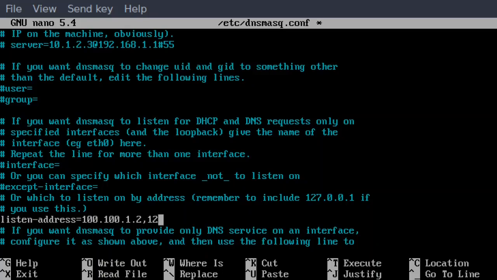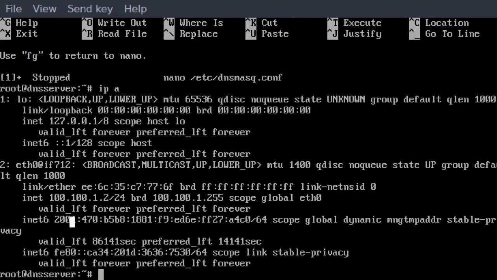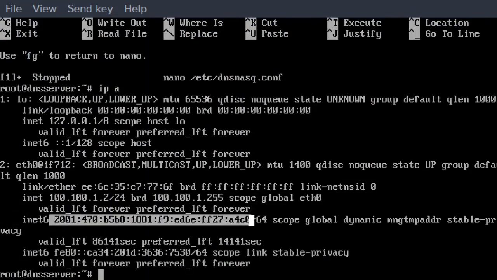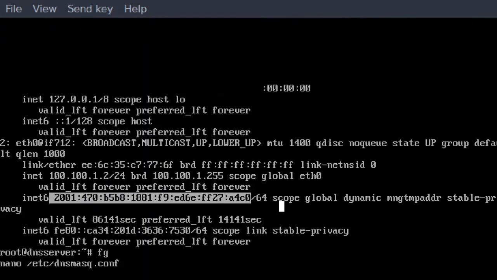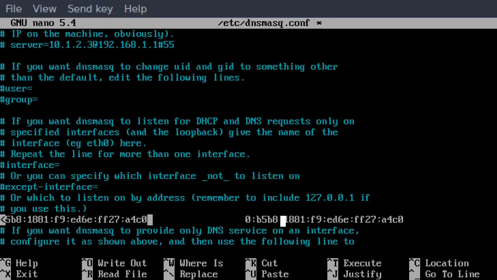So I will configure all the details, and now I need to include also the IPv6 address. So just copy. Okay. There we are.